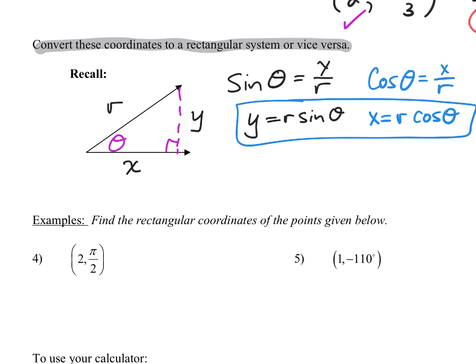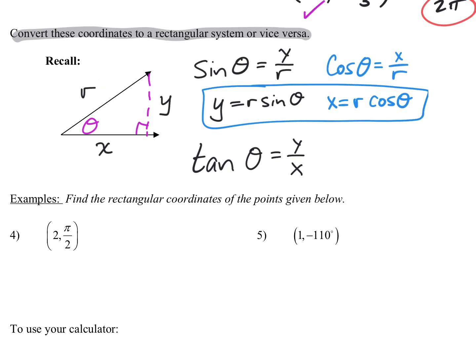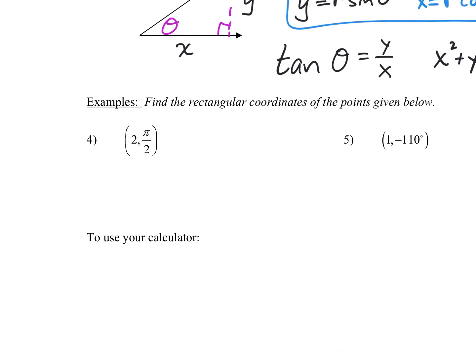There are two other formulas that relate x, y, r, and theta. The first one is our third standard ratio. We can use tangent of theta, and in this case, that would represent y over x. And the third one is really just our Pythagorean theorem, right? x squared plus y squared equals our hypotenuse, r squared. So these are the relationships, these formulas, that we will use in order to convert between rectangular and polar coordinates. So with those in mind, let's take a look at some examples.